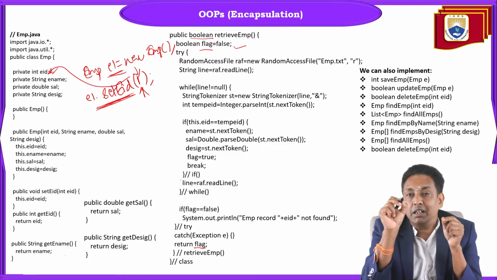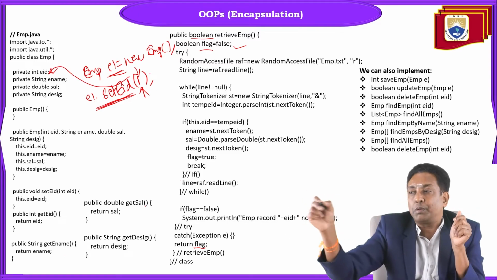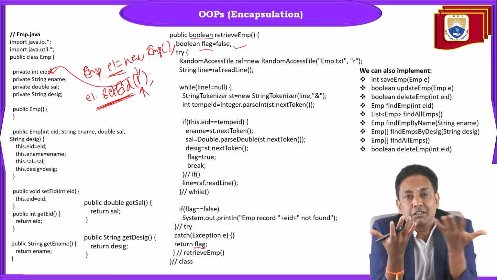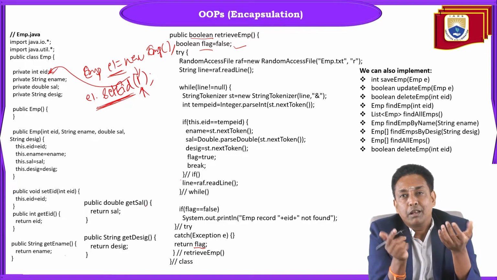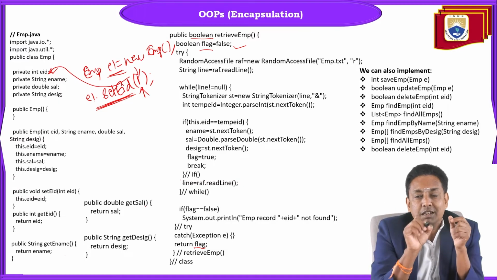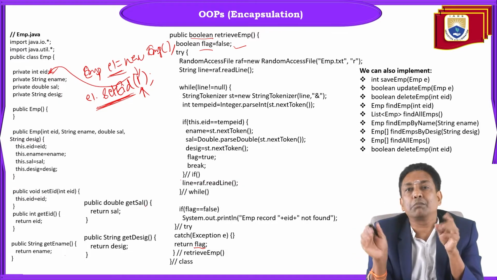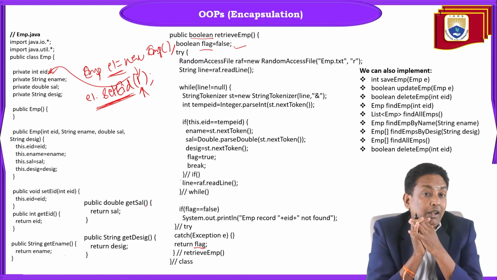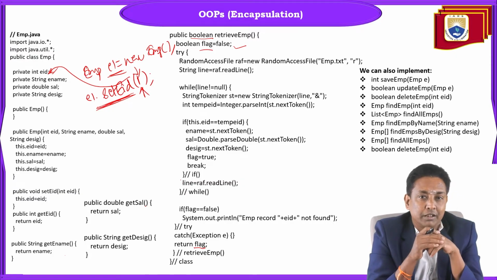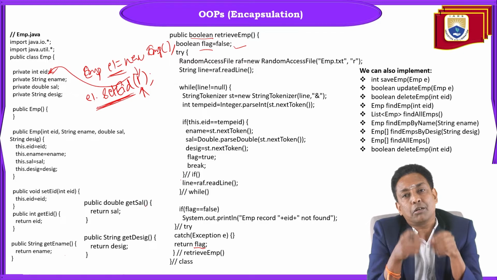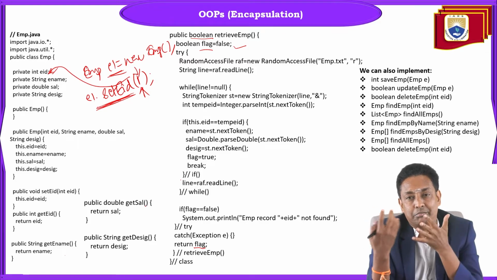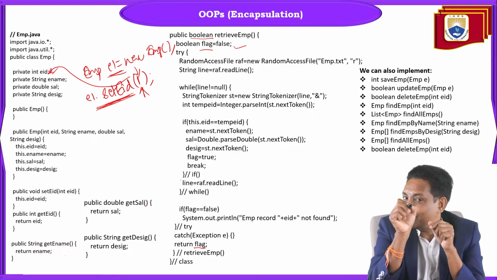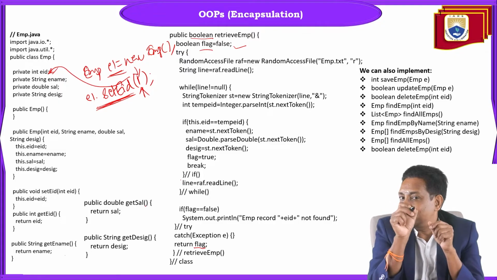Whenever you write a method with some int, public int add, int a comma b, you just open curly braces and close them, then immediately the IDE will show an error saying that you made a big mistake. What big mistake did you make? You mentioned the method return type as int, but inside the method body you forgot to write a return statement with the same data type. And in the IDE, you will immediately experience that if you don't write a return statement in a method, it continuously prompts the error. It doesn't force or stop anything, but it continuously gives an error. A red mark will be provided saying that the return statement is missing.